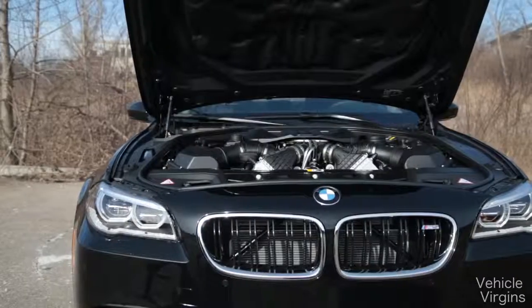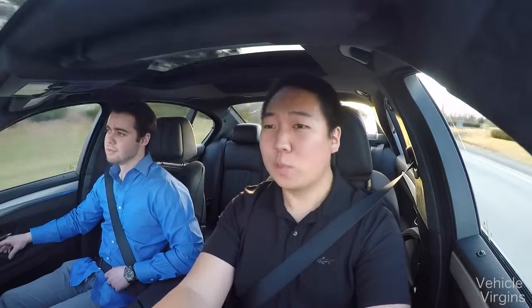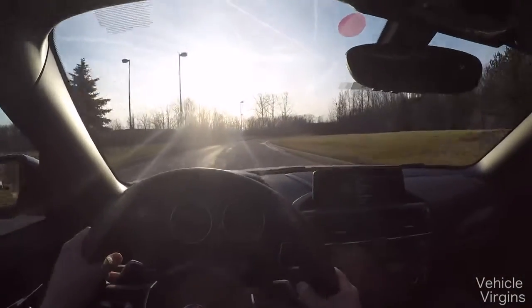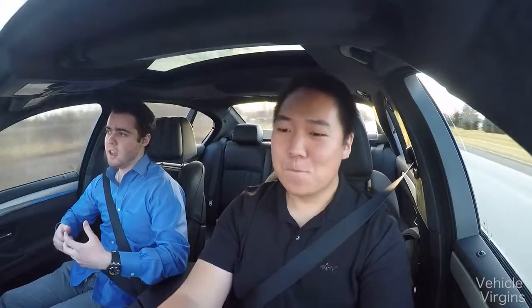As a quick summary, here are some of the things we love about this car. First, the engine — it doesn't scream like the old cars, but it produces so much horsepower and torque. Twin-turbo 4.4-liter V8, 560 horsepower, 500 pound-feet of torque. It'll get this heavy sedan to 60 in 3.7 seconds, which is pretty much a supercar time. The transmission is finally up to par — the new DCT is fantastic, shifts are very quick. It's so much better than the SMGs in the previous generations. The E39 only came in a manual, so you can't compare that.